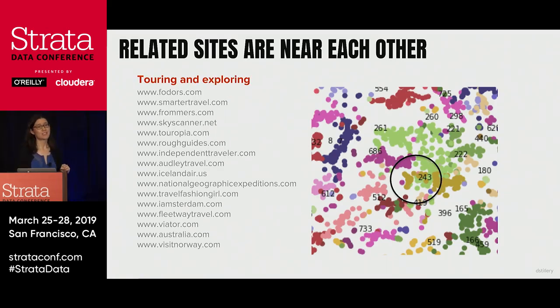I can speak from experience, it's really easy to get lost in this and just find out, oh look, wow, did you know that there's a whole set of people that are into this? The whole internet's on here, right? And it's in these little clusters. I've learned so much about people in this job. So this one is still all about traveling, but now it's a specific type of touring and exploring type traveling. So we have Frommers.com, roughguides.com, all very similar, very specific types of travel websites.